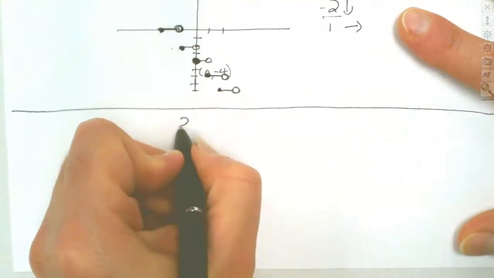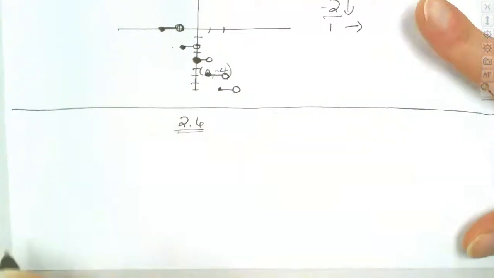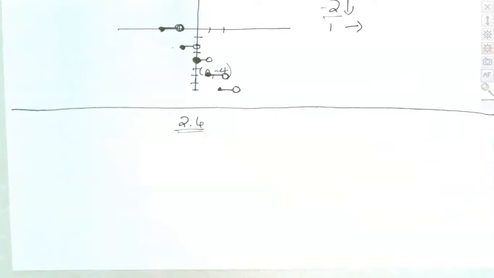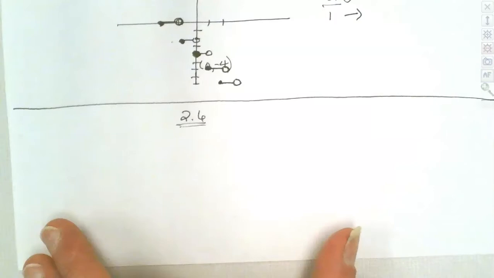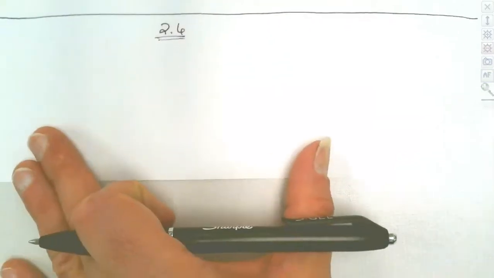2.6. So most of that was 2.7. The greatest integers are in 2.6. And again, I wish they would have switched them around and did them the opposite way, but it's fine. So we're going to now look at 2.6 some more. That greatest integers were in 2.6. The other was in 2.7. But we're going to now look at piecewise defined functions.